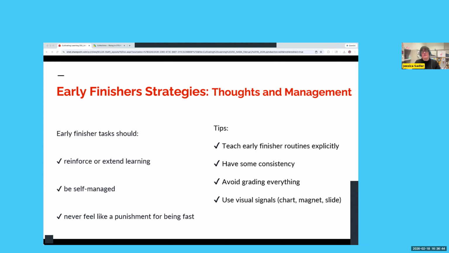And then any kind of visual signals, I like to have either charts or magnet places where they can move, so I can naturally understand, because this is self-managed, maybe I'm working with Ashley, but I can look over and be like, Shannon's magnet's here, so in my mind I know this is what Shannon's working on, great, and then can check in as I have time, right? So those would be the things that I would suggest going into this. Philippa, do you mind advancing, please?